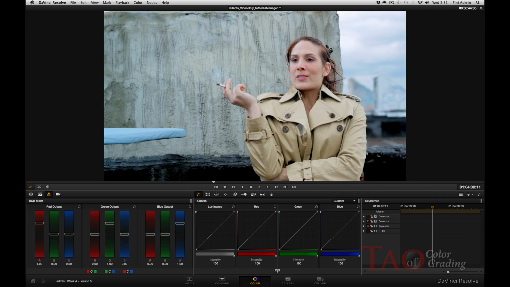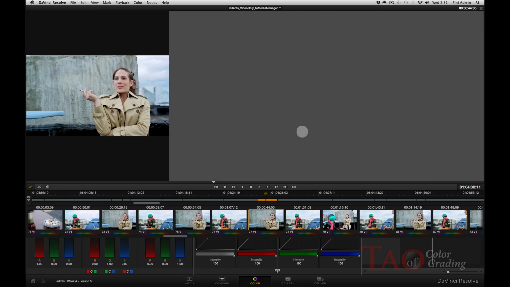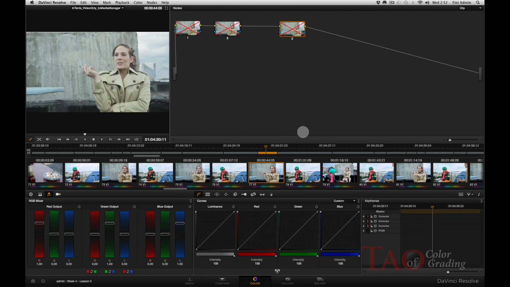Option D will do that. As you'll see, Option D turns everything on and off. Command D turns off just the highlighted node. All right, you're going to have to relearn the keyboard. I kind of like it. They've included the one key I use. The two keys I use all the time are the semicolon and the apostrophe, which takes me to first frame, last frame. So I'm using that all the time.